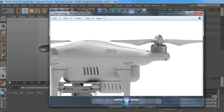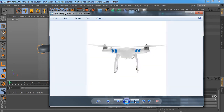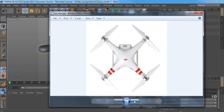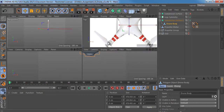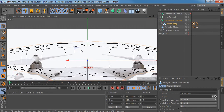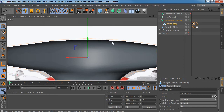It's not exactly the right shape. We can see along the top, this is a little bit more like a bubble or a hump. So we can do a little bit of tweaking now to replicate that, because if we look at it from the side, we can see the top of our drone is just sort of flat, which is a little boring.